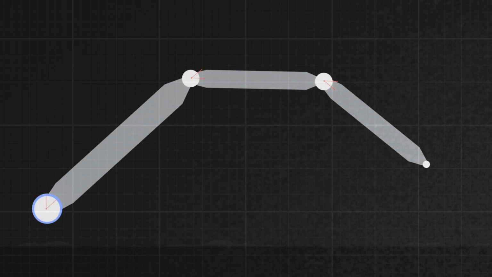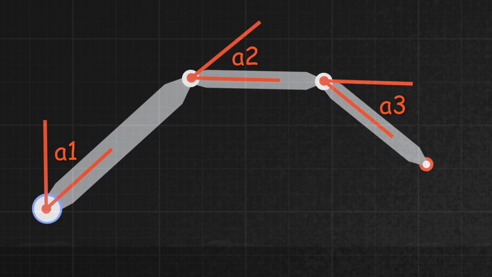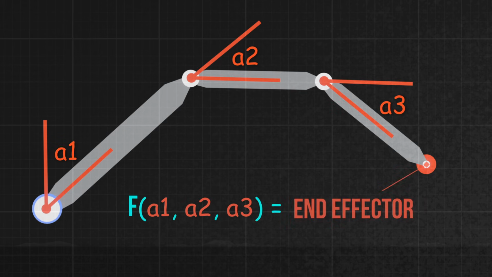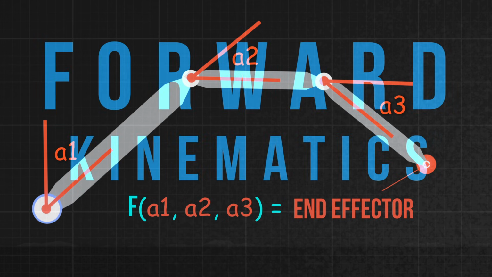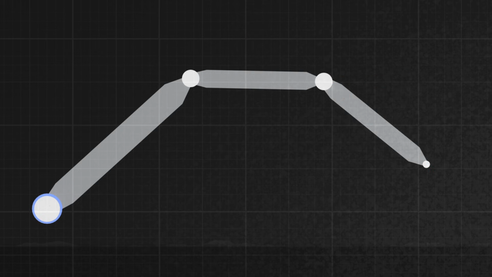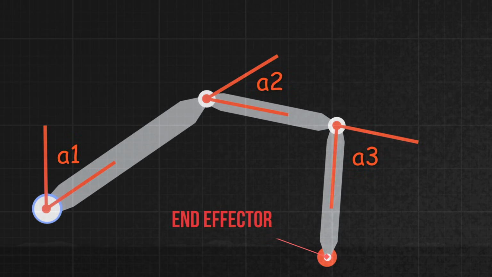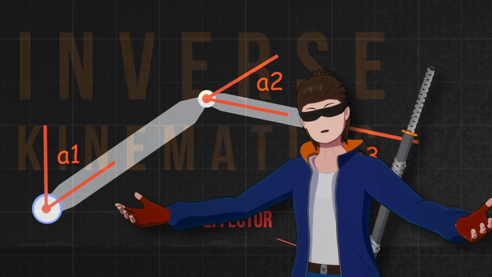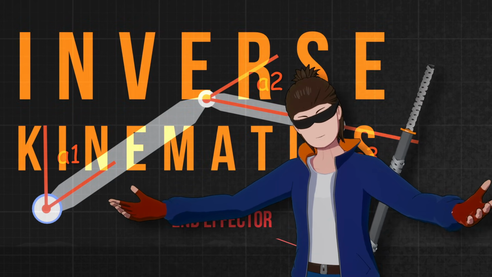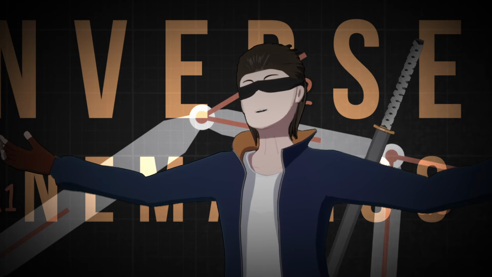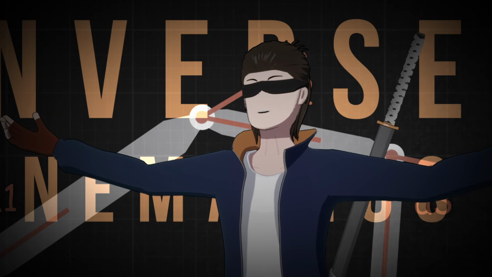If we know relative rotations of all segments, we can calculate the location of the end effector. This problem is called forward kinematics. But let's inverse the problem. Let's say we already know the end effector location, so the relative rotations of all segments is what we want to calculate. And now this is called inverse kinematics. Yoo-hoo! It's finally clear why it's called inverse kinematics!